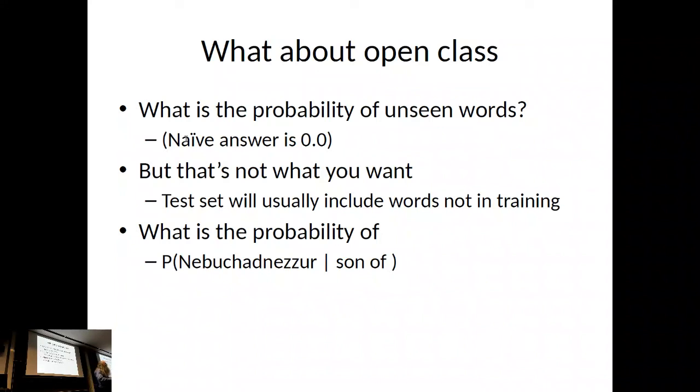But you don't really want to have a probability of 0. Probabilities of 0 break almost every program you're dealing with. When you want to know the probability of a sequence of things, what you usually do is work out the probability of each, and you multiply them together to get the probability of the sequence. If you multiply 0 to anything, you get 0. So if you get any unknown word in your sentence and you do your multiplication, you get 0 at the end, and that's not very useful. You might be able to sit there and say, yes, that's right, because I've never seen it before, but it's not useful, so you don't want to do that.